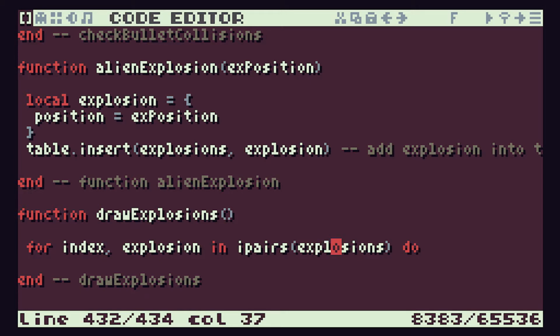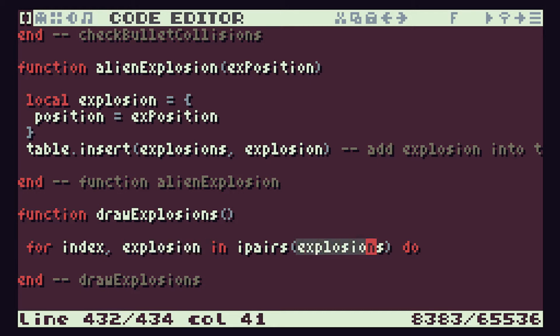And let's type it in correctly. Okay. So what this is saying is take every element in our explosions array and split it up into 2 variables. One variable is going to tell us what the index of this current explosion is, and the second variable is going to give us the actual explosion object.